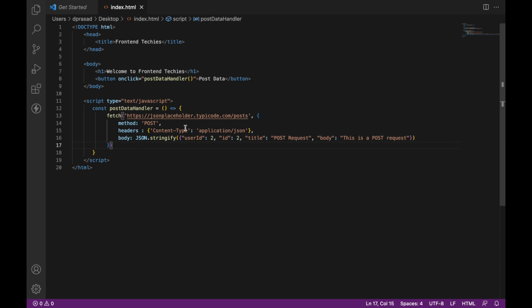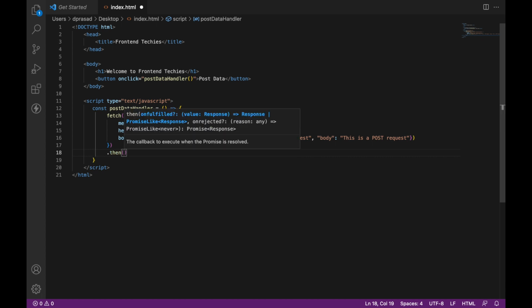Now we are ready to make a post request to the server. Now what will happen? This fetch method will return a promise with the response data. As I've already mentioned, if something returns a promise, then we have to handle it through dot then.